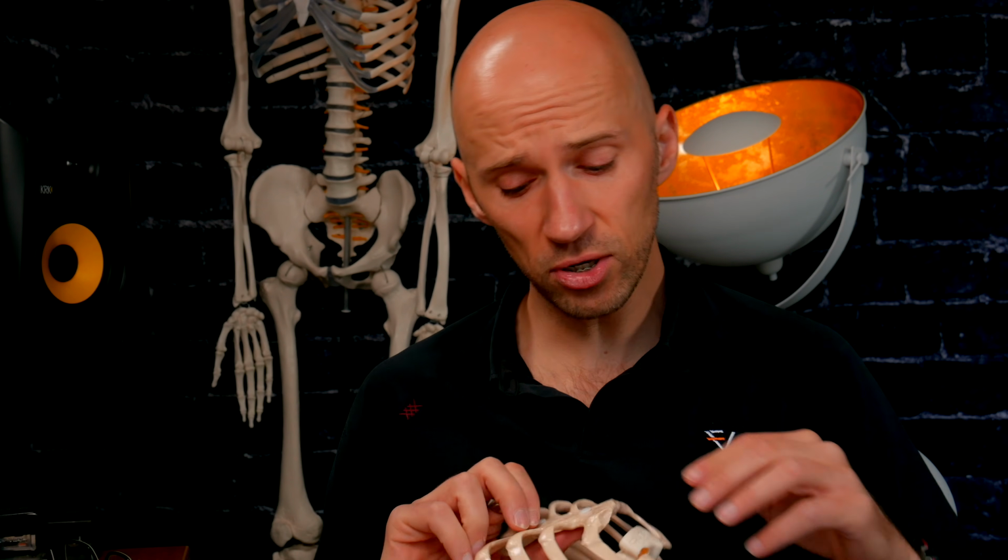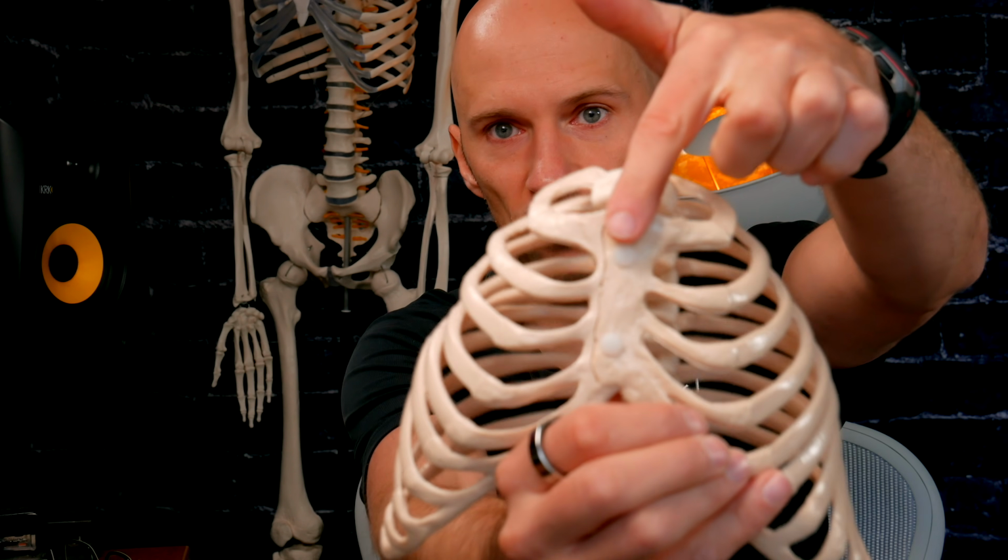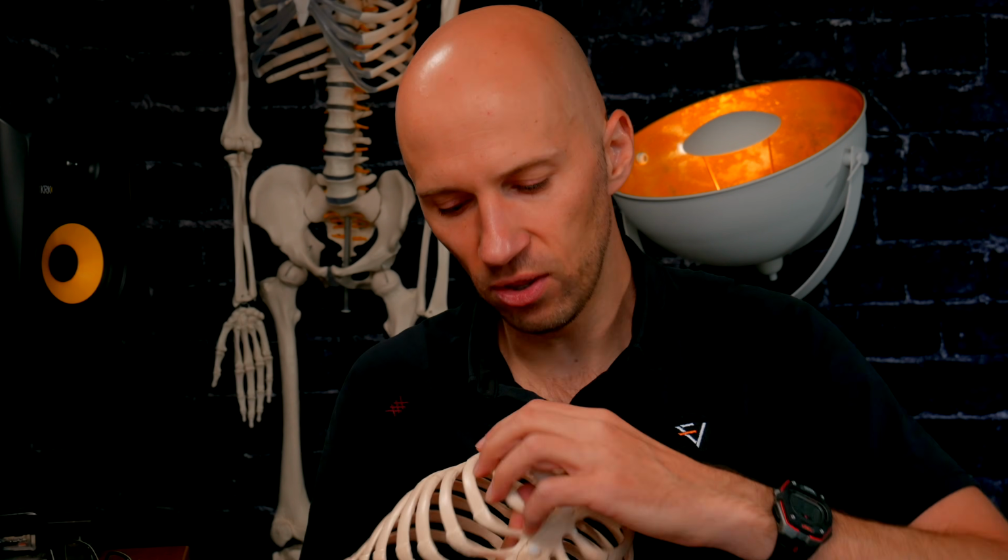Now, there is the manubriosternal joint, which is between rib 1 and rib 2. So you've got the manubrium, which is right there, and then the body of the sternum there. You can have some interesting changes that occur there in individuals, but that's because it's a joint. I'm likely not going to have it in the centerpiece of the bone. And so that's another reason why I think the counter twist of the upper four ribs is likely not what's going on.